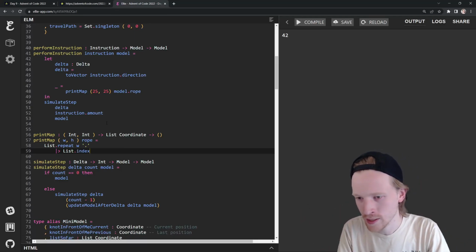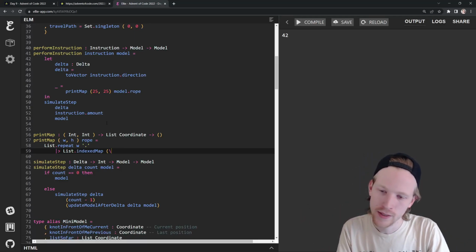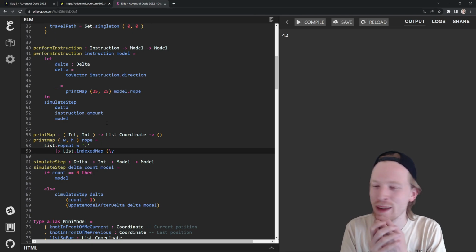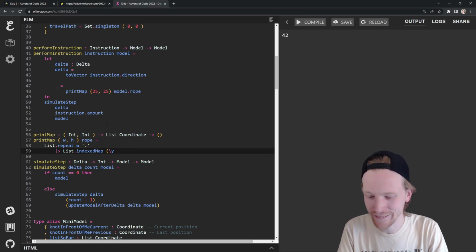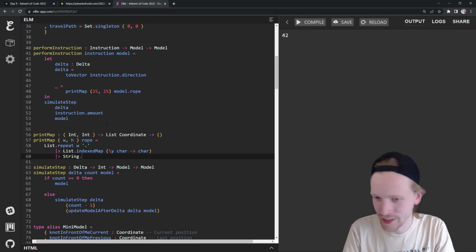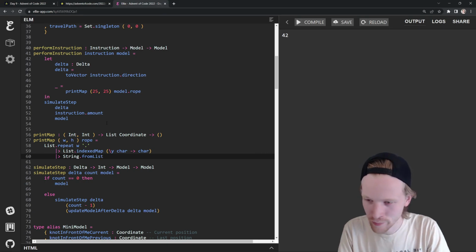I'm gonna do list.index map. This is going to be the Y height. Okay, index map has the Y height. It's gonna have the char, and then we're gonna do the new char, and then do string from list.